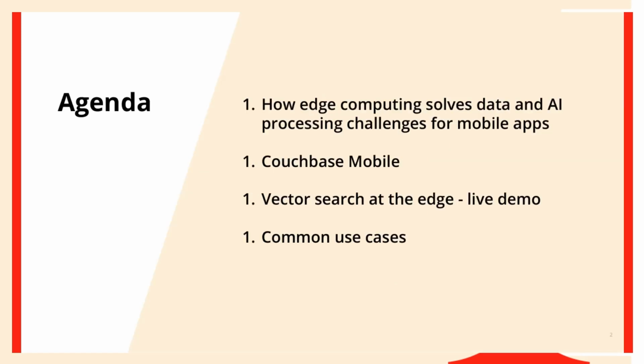Me too. We have really a packed agenda. We'll start by discussing how edge computing solves data and AI processing challenges for mobile applications. And then we're going to move into an overview of Couchbase Mobile, where we're going to explore how it fits into the edge architecture seamlessly. And then we'll roll into that live demo. Wayne's going to be showing a live demo of Couchbase Mobile in action with synchronization and vector search. So it's going to be really exciting. And then we'll cover off on some use cases of an actual mobile data platform, including Couchbase customers. So real world use cases. So be sure to stick around for the whole program. And with that, we have a lot to cover in just a little bit of time.